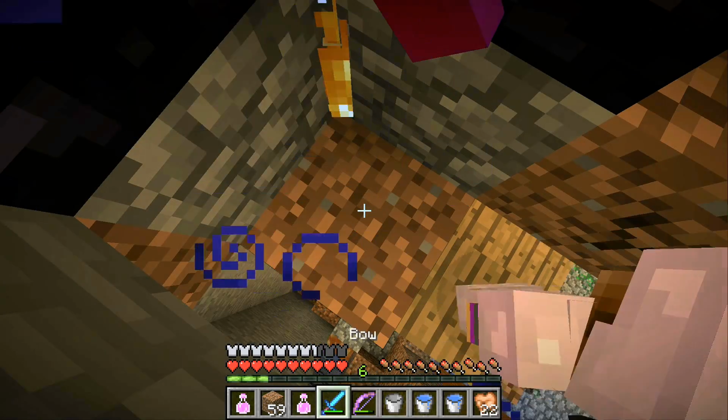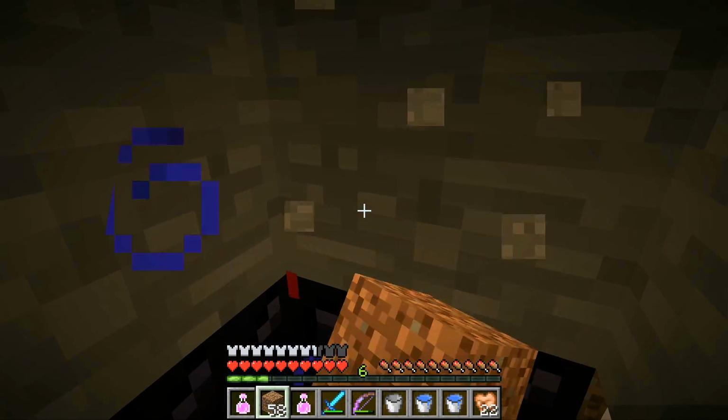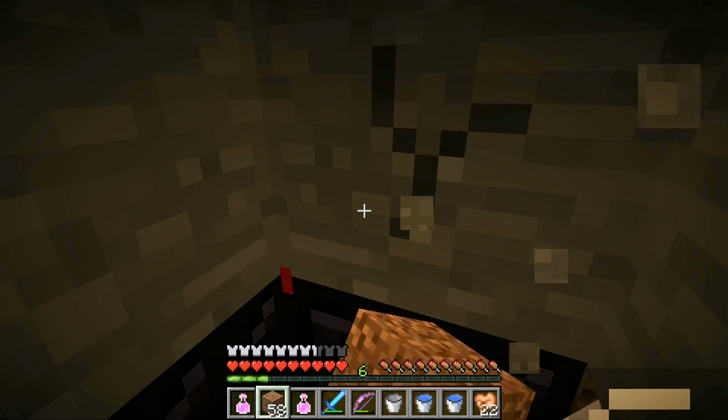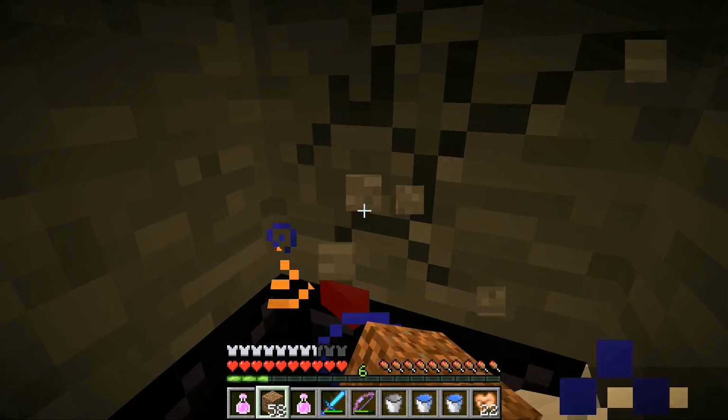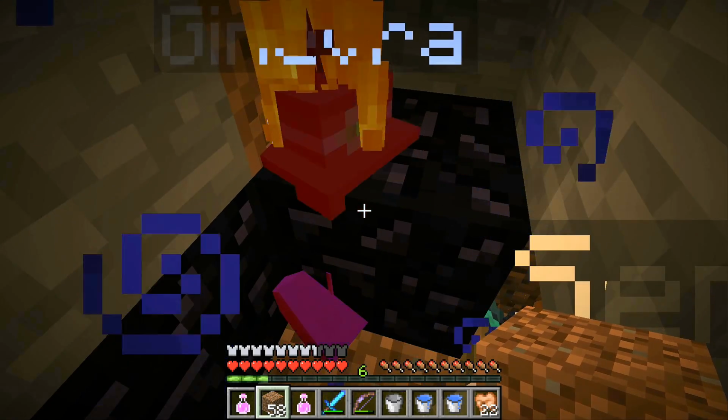Now that I've gone one there, I'm going to put a block under me and go up one like this. And then I'll take this one out here like this. And hopefully we'll be able to take her out properly. If I can take that one out. Oh, she's burning.